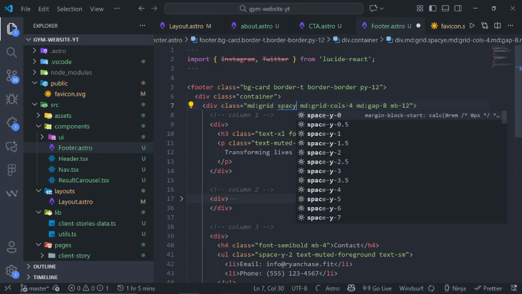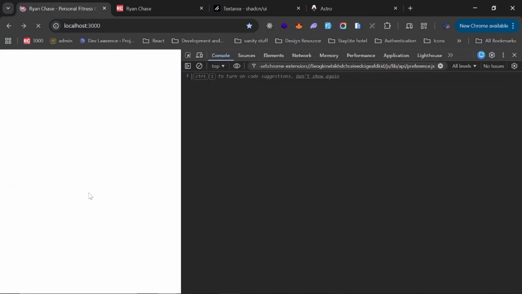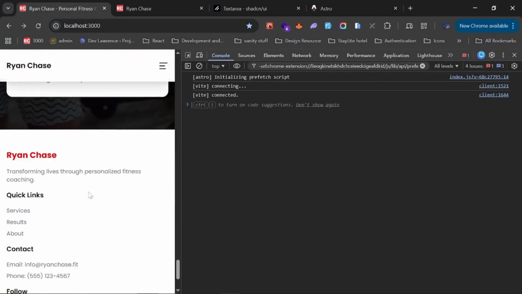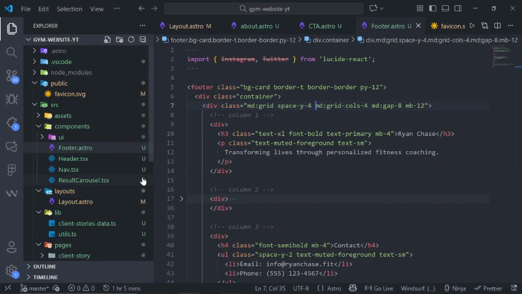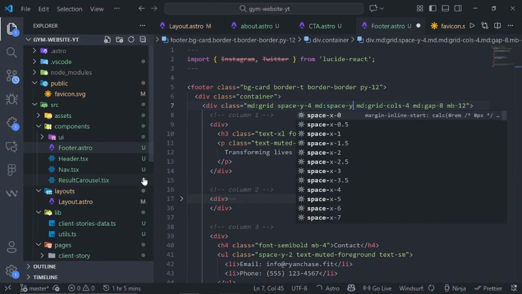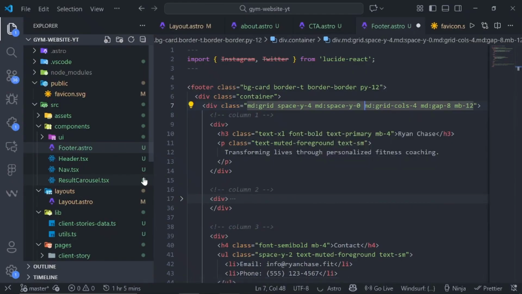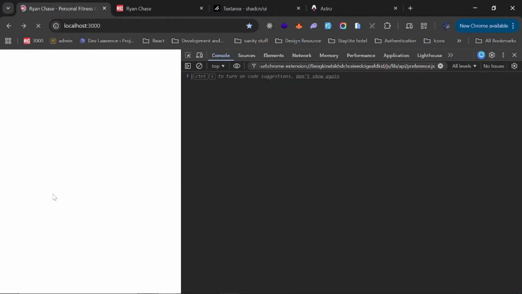Let me see, space Y of like 4 right here, to see if we're going to add space between them, which it did. Then we can just say on medium devices and up. We want to get rid of that because everything is going to be on column. So let's just get rid of it on medium devices and up.